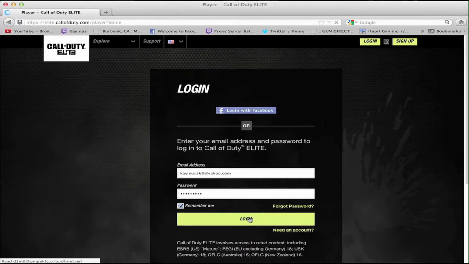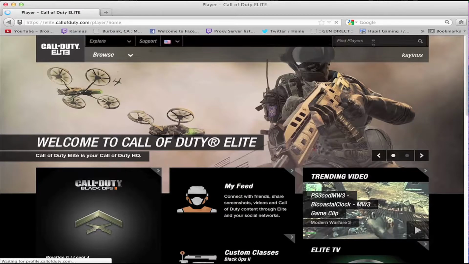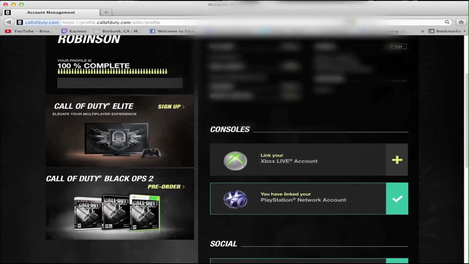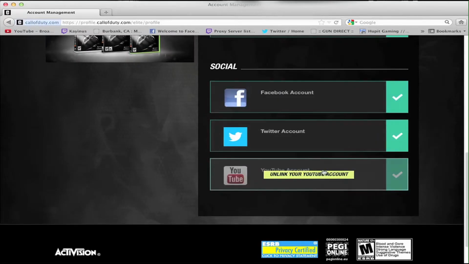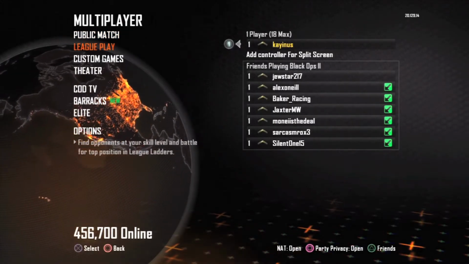Pretty nifty. Anyway, once you're logged in and you've set all of that up, the next thing to do is go to your profile, which is up above that little cog wheel thing, and scroll all the way down to the bottom. In your account information, you see you've got your Xbox, PS3, Facebook, Twitter, and boom, YouTube. You're going to want to link your YouTube account to your Elite. That's first and foremost, and it might help to make sure that's all set up. Once you're done there, move over to the game.